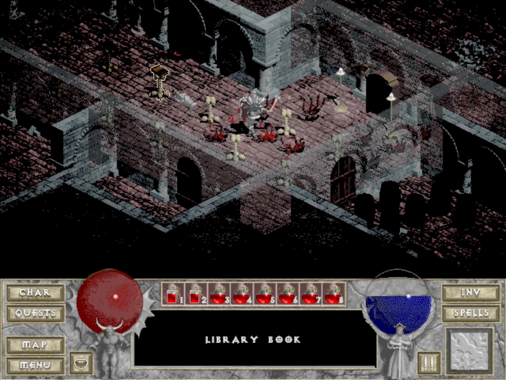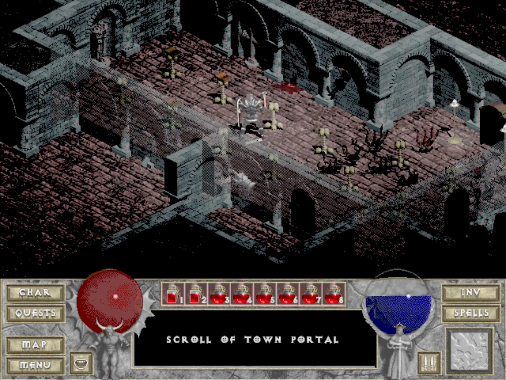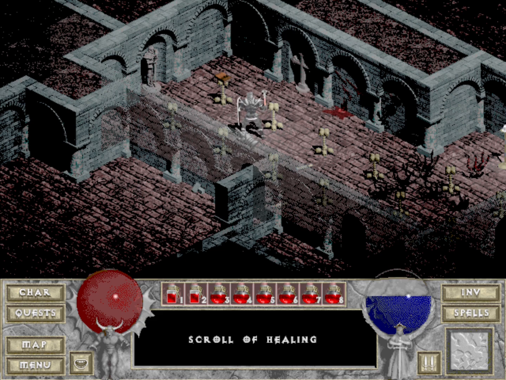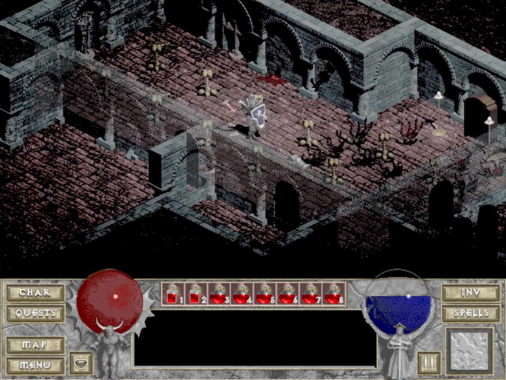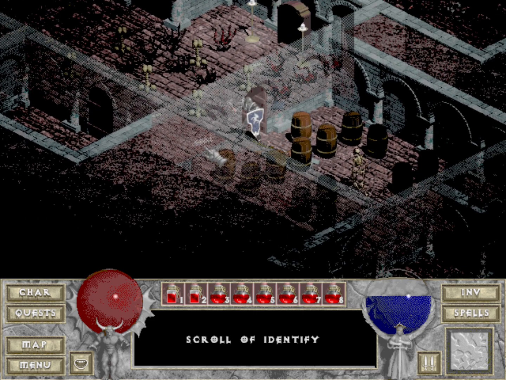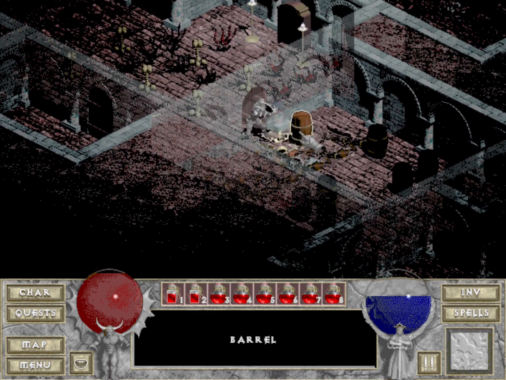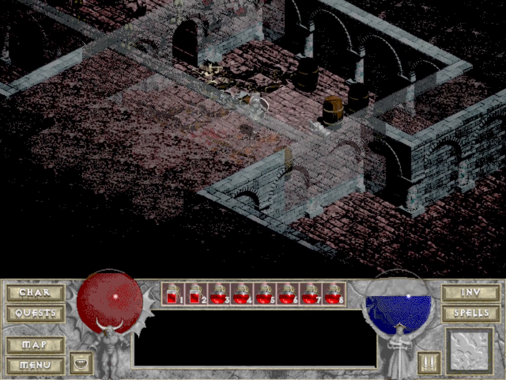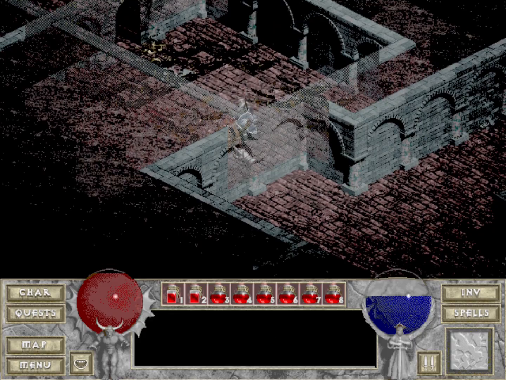The temptation is there. What did you just do there? Did you just read a book or something? Yeah, I picked up a book of healing and then I read it. Scroll of Identify. See, there's all these scrolls of healing, but I really don't need them. Excuse you. Big supper tonight. I see. I'm gonna pick up that Scroll of Identify. I blocked an exploding barrel, damn it. That whole room was exploding barrels. Literally, it's still exploding barrels.